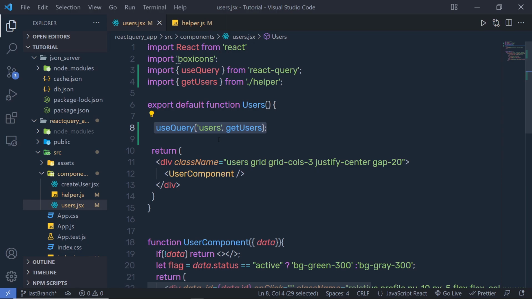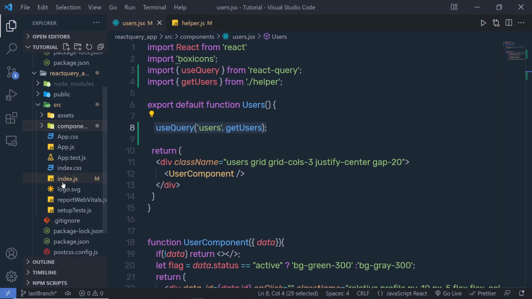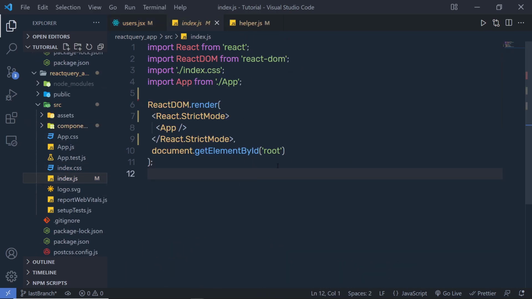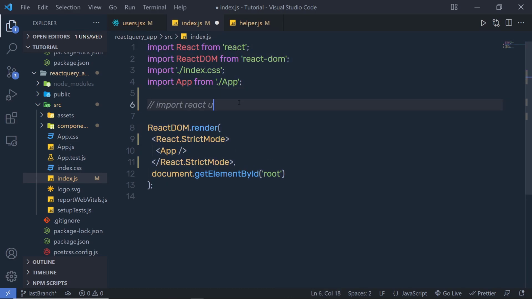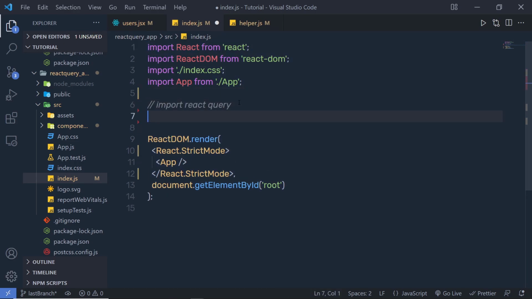So let's first go back to the index.js and create a client for this client application. Now if you go back to the project and open the console, you're going to get an error message: No QueryClient set, use QueryClientProvider to set one. It means you have to create a wrapper around your app and provide a QueryClientProvider as a component and pass your current client. So inside this index.js right here, I'm going to import some React Query functions.